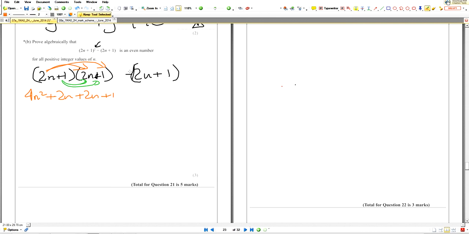And we got here minus, well, what's outside the bracket here? Minus 1. So you have to multiply this bracket out by multiplying everything by minus 1. So minus 1 times 2n is minus 2n. That one there is actually an n, sorry about that, that's my handwriting. What's minus 1 times plus 1? Minus 1. Okay.